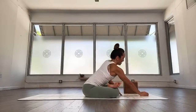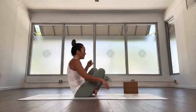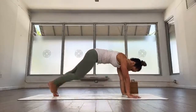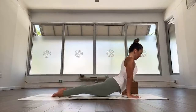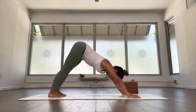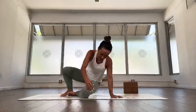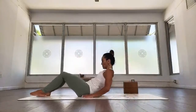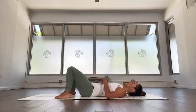Inhale, come on up, switch sides — right leg down, left leg on top. If you need to support your body with blocks, go ahead and set that up. One, two, deep steady breaths, three, four, deep steady breaths, five. Inhale, lift the head up, all the way back up, exhale there, cross your feet, inhale back to plank, find your plank position. Exhale, chaturanga, inhale, upward facing, exhale, all the way down, roll the spine gently down. Find rest position for a moment and feel your breath in your body, feel the mind slowly cycling down.